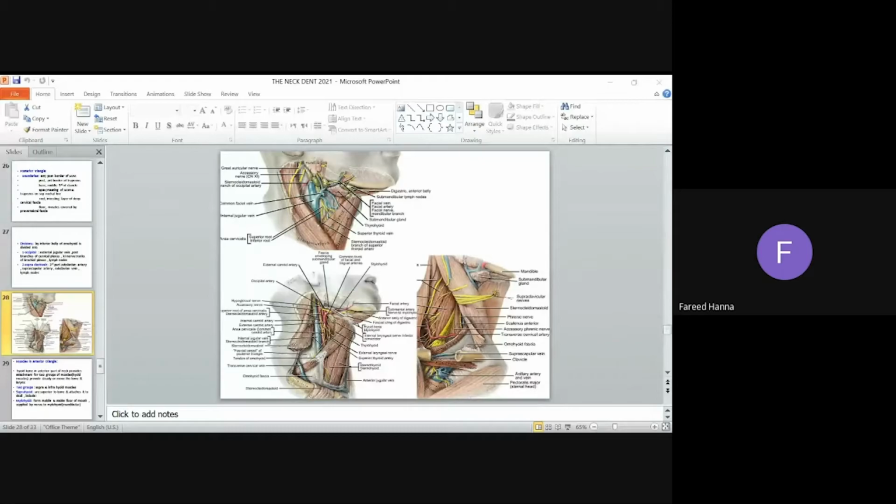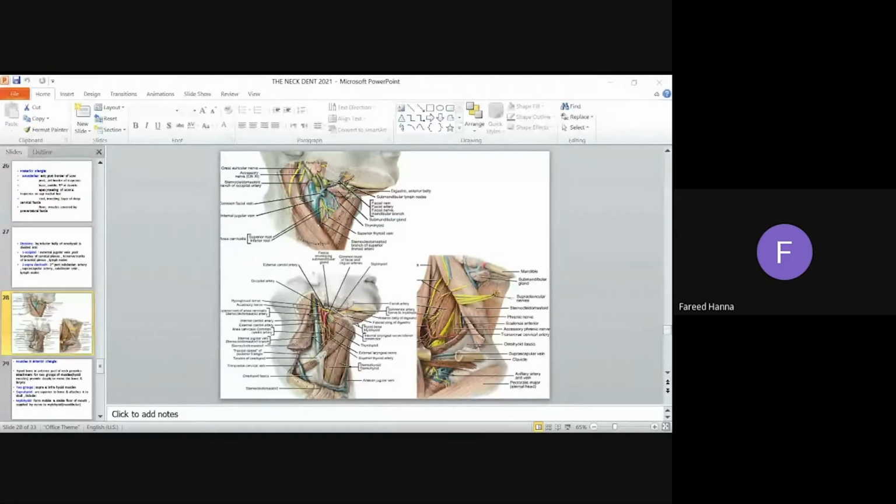This contains the prevertebral muscles. Don't bother yourself with their names: the scalene muscles and the longus capitis or longus colli muscles, but all these collectively we call prevertebral muscles. Between them, this is the accessory nerve passing over them, the 11th cranial nerve, which supplies the sternocleidomastoid and trapezius muscle. Then you have the branches of the cervical plexus. Here are the cut edges of the posterior branches of the cervical plexus, which are the supraclavicular nerves, the transverse cervical, the great auricular, and the lesser occipital nerves.